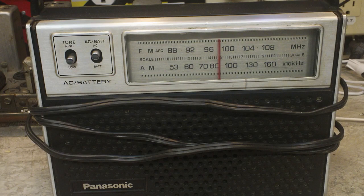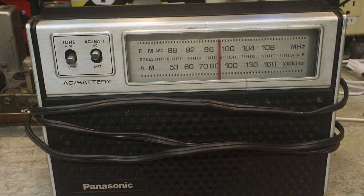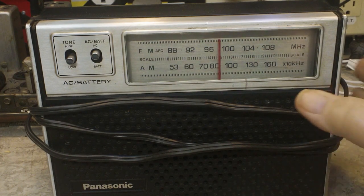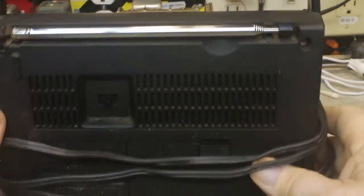I think I did make two the day before — that was the day I did the USB webcam footage and another video as well. I've done forgot what it was, but that's not important. The important thing is here I am sitting in the workshop. We're looking at this Panasonic radio. You've seen it already, I know, but I just wanted to take a little closer look at it. It's a nice looking little radio.